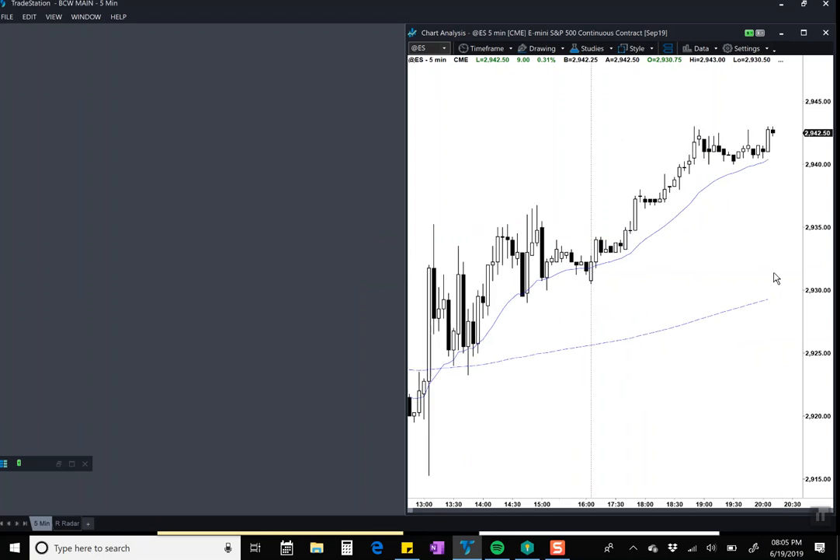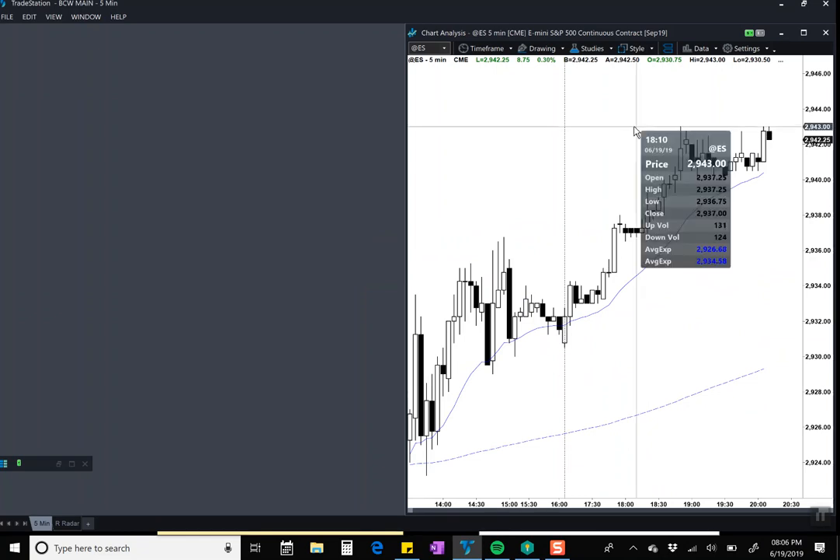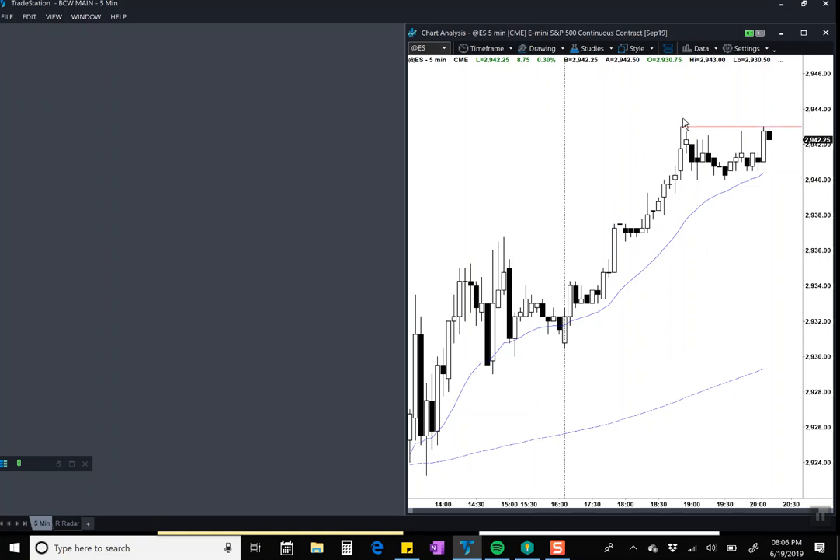This is what I was talking about - you can see a very tight channel. Tight channels usually lead into trading ranges. While I'm still long with a target at the high of this bar, I still think we'll go one or two ticks above. That's why bulls buy a tight channel even though it looks weak - they're so confident that we're at least going to go sideways. Even the person who buys here and buys more lower knows they can get out at break even. But this is a sign that the bulls are beginning to become less interested in buying up here.